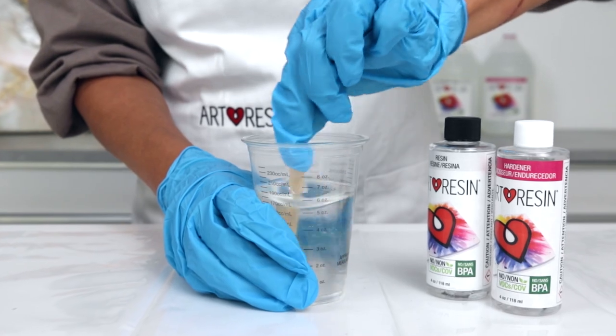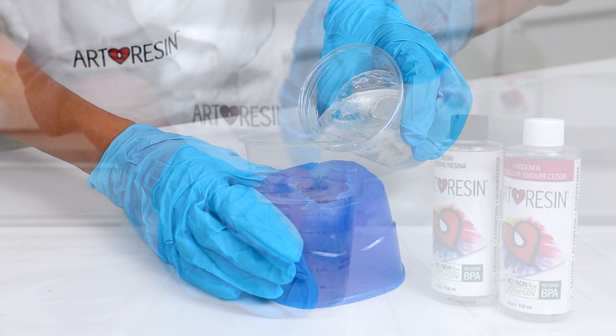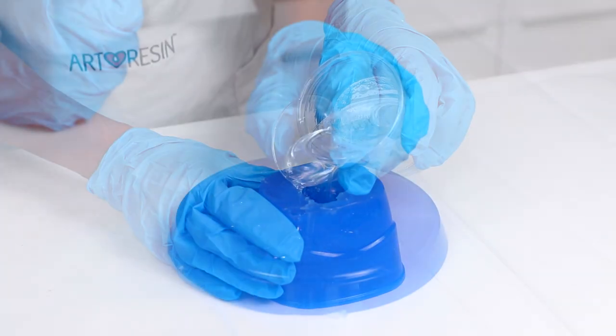The most important thing to remember with a warm water bath is that heat accelerates curing. Not only will you lose about 10 minutes off Art Resin's 45-minute working time, but you'll want everything prepped and pour the resin as soon as you finish mixing — if your resin sits, it may cure prematurely right in the cup. Also remember, Art Resin's cure time of 24 hours until dry to the touch, or 72 hours for a full cure, is based on a one-eighth of an inch layer. If you pour thicker, it's going to take longer — a coaster, for example, could take up to a couple of weeks to fully cure.